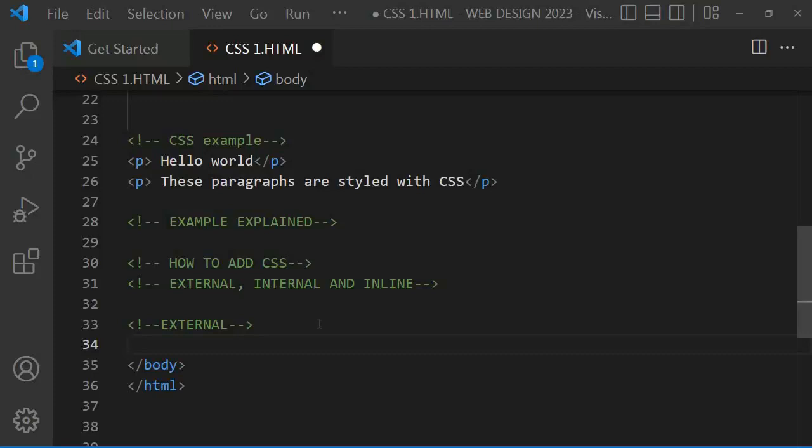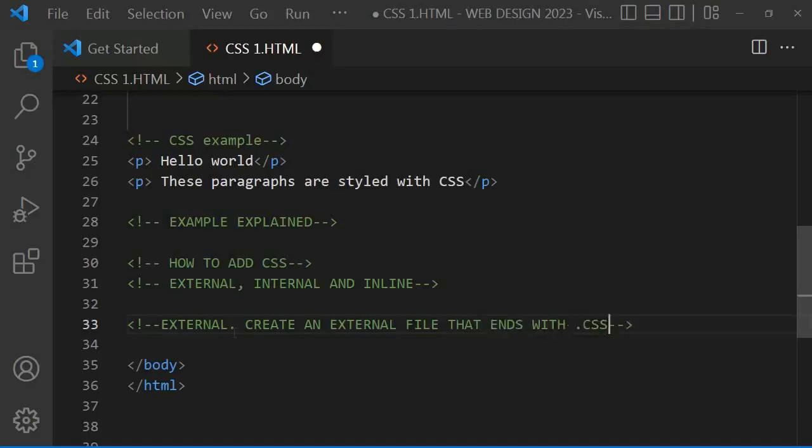So we'll give an example right now. To start with the external CSS, you create an external file and you save it with .css. For example, in this one we have css1.html.